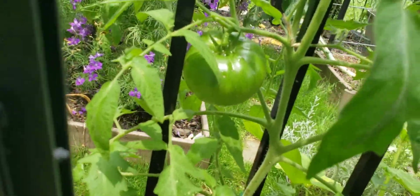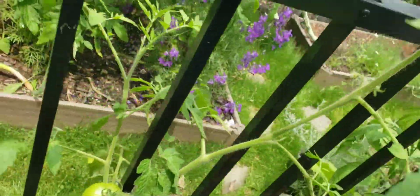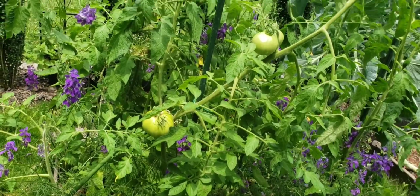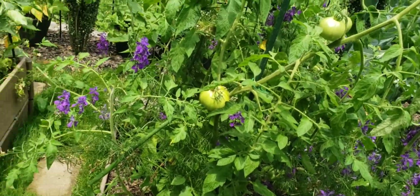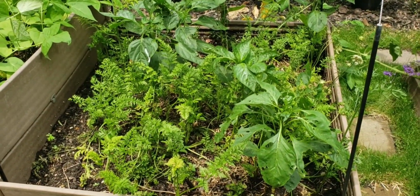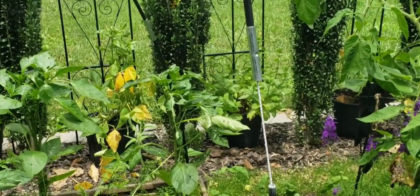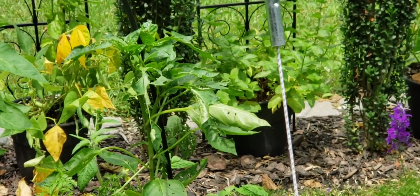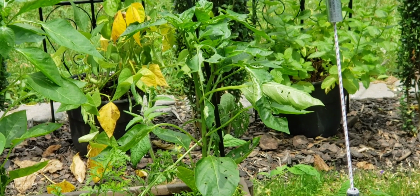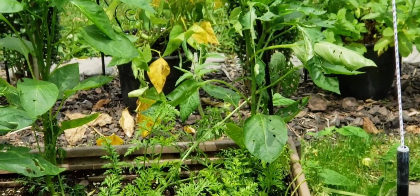This is a Purple Cherokee. Forgot what this is, but there's some big fruits in there. There's 4 different varieties in this bed. Peppers look okay. I do see a lot of leaf damage though. Look at that. We need to come in here tonight and look for hornworm or some kind of caterpillar. Nah, that looks really suspicious.